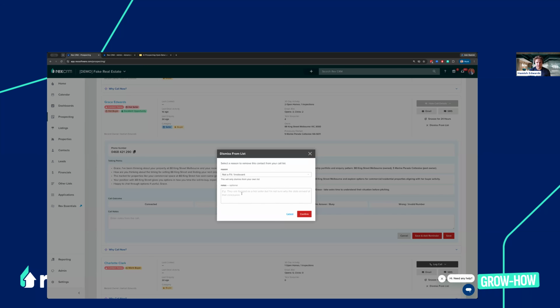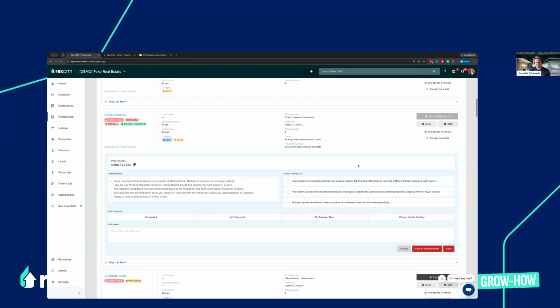Putting in that sort of information as well as any notes feed back into that AI agent loop, and it helps it to learn and optimize the list the more that you engage with it. I'm sure anyone in here that's using Claude or ChatGPT knows that the more you engage with it, the more it learns what's important to you, how to talk to you, and how to make sure every chat is as optimal as possible. And it's the exact same concept when we're dealing with the list here in the AI prospecting. The more you engage with it, the more you use it, the better it will become.